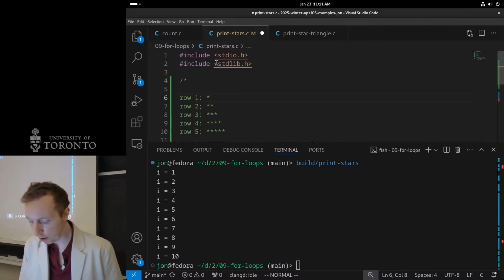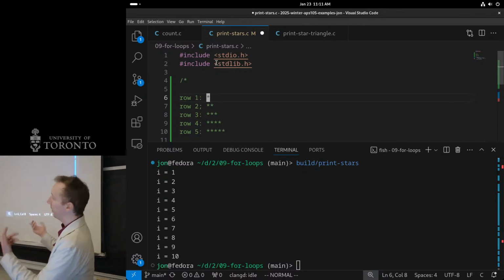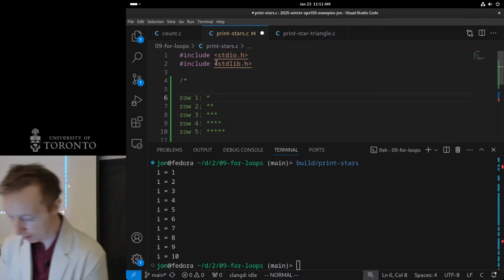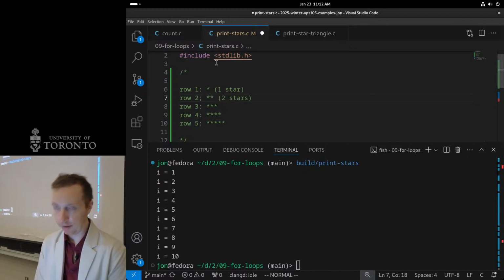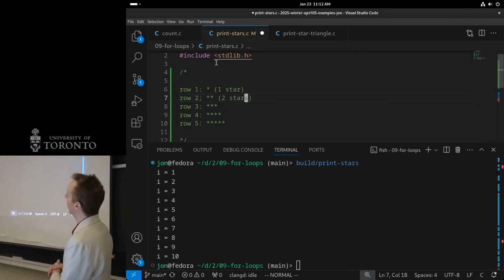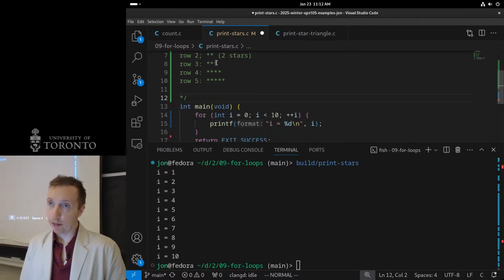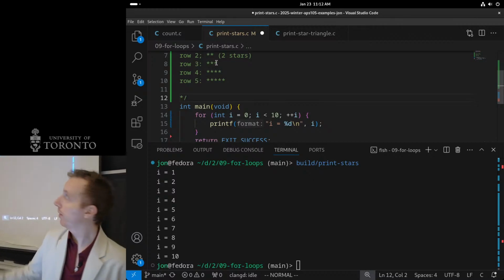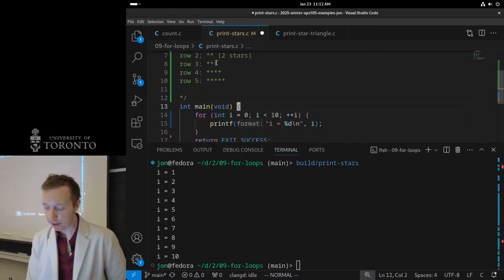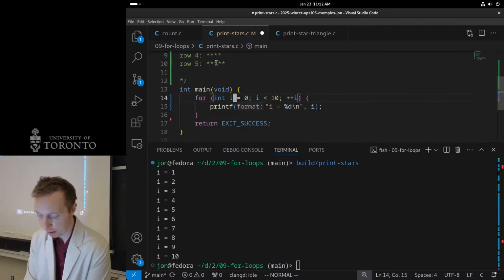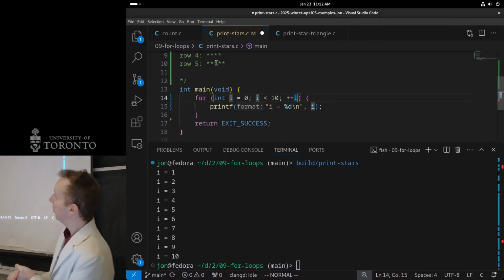And then later, I also need to figure out the number of stars. It seems to be changing, but it seems to be related to the row I'm in, right? In this row, it's just 1 star. On this row, it's 2 stars, and it seems to be equal to the number of the row. So again, there are lots of ways to write a program, but since I thought of it as starting at 1, I can have a loop that starts at 1. And maybe this will require 2 loops, so this will require a nested for loop.